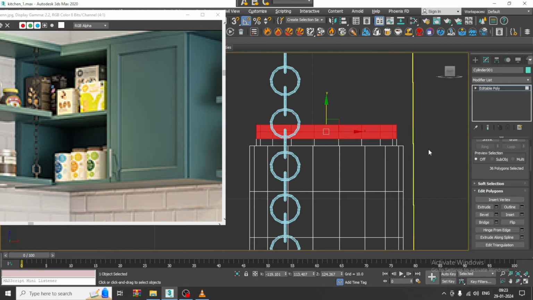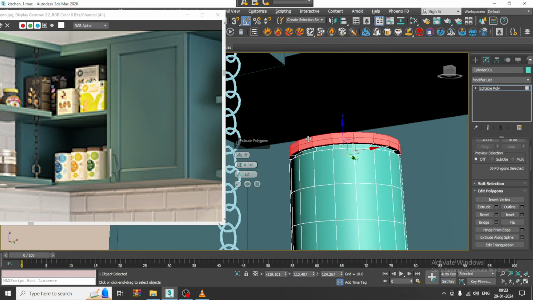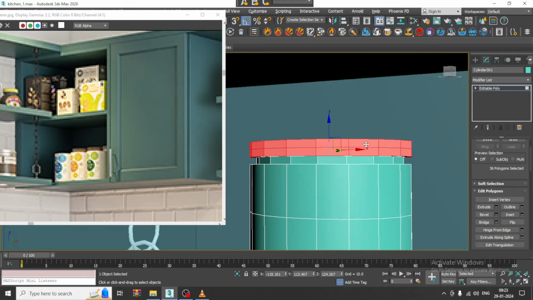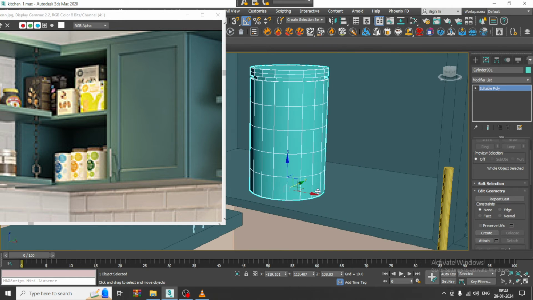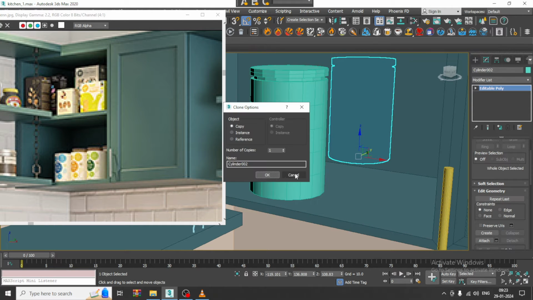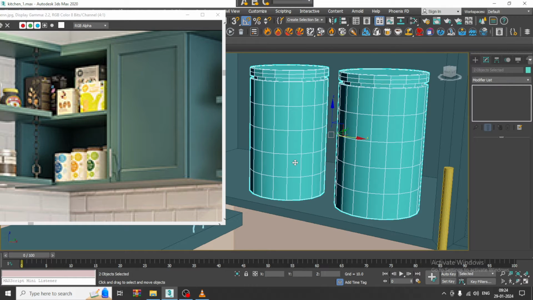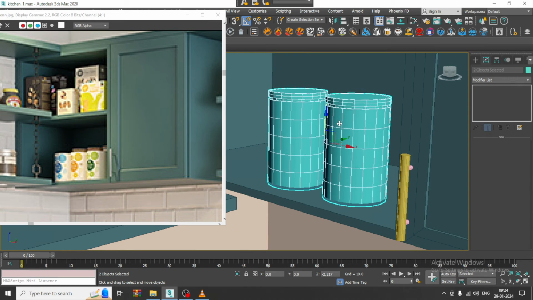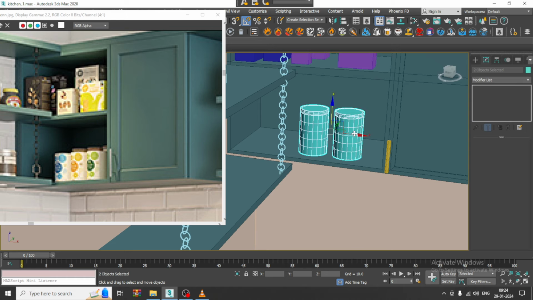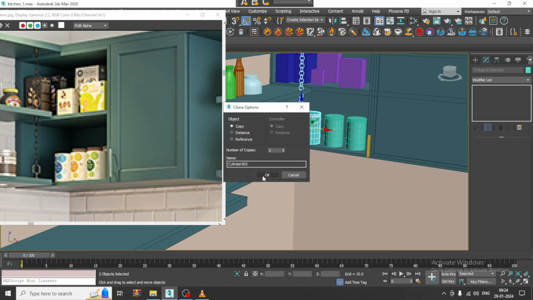So just drag this, select the polygons, extrude by local normal, so again duplicate it, drag this over here. Again I can make some more copies.